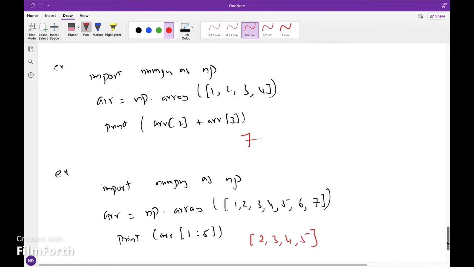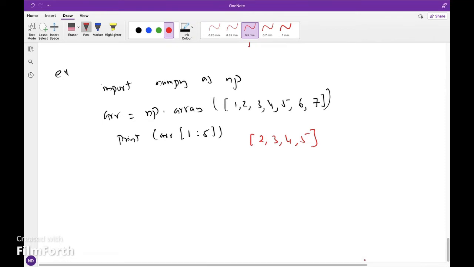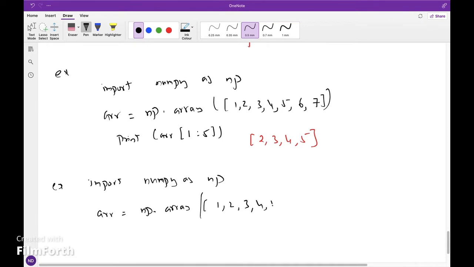Slice elements from index 4 to the end of the array. Example, import numerical Python as np, arr equal to np.array 1 2 3 4 5 6 7, print arr 4 colon.